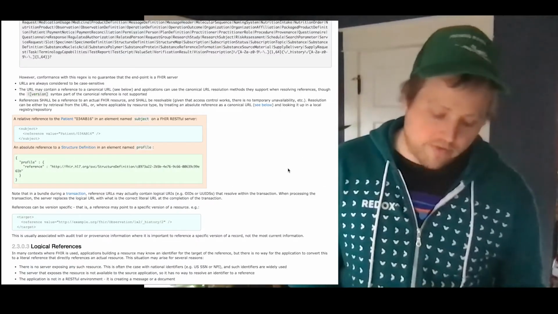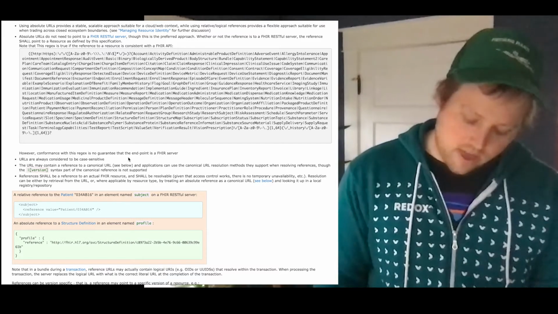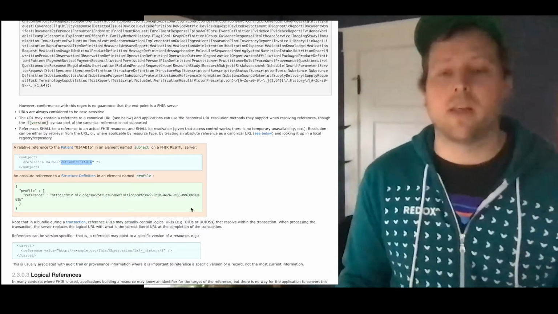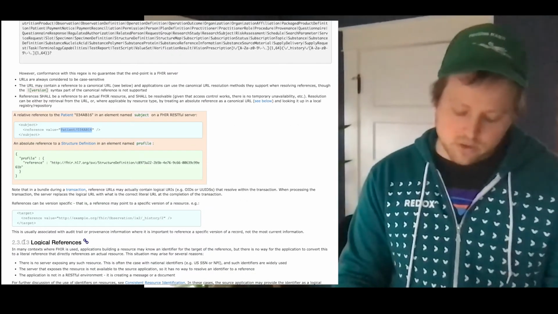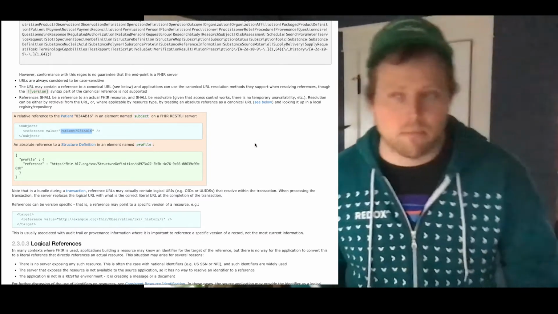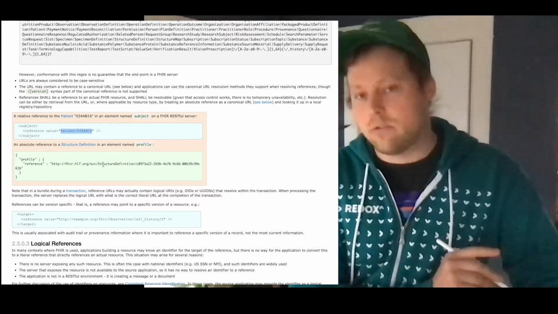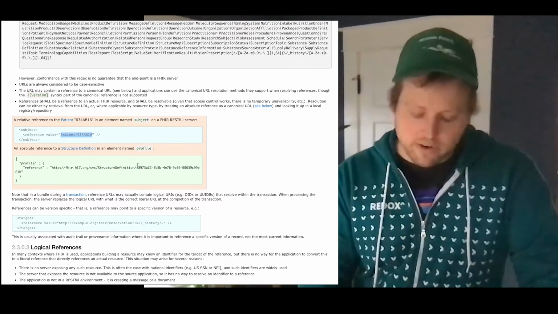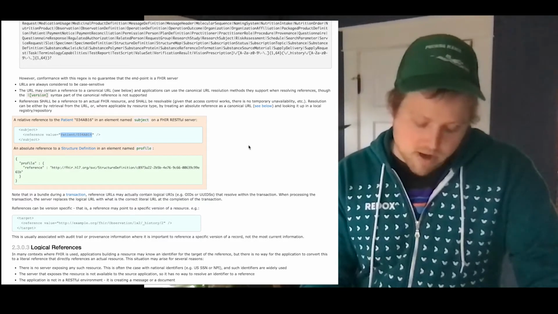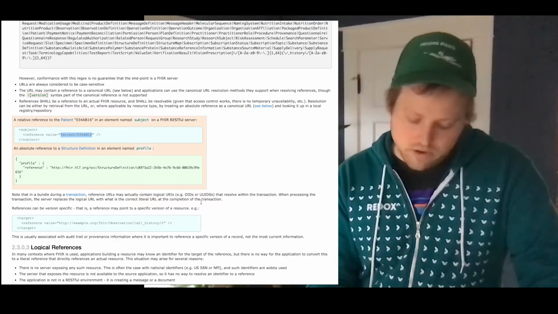Now the second kind of literal reference is called a relative reference. And you'll see this, I think, the most when you're dealing with EHR systems and the like. What that looks like is just the FHIR part. You just throw away the HTTP, the protocol, the host, and any other junk in front of the actual FHIR part. It's just a reference to the resource. So in this case, Patient ID, maybe Practitioner slash 1, 2, 3, 4, 5.